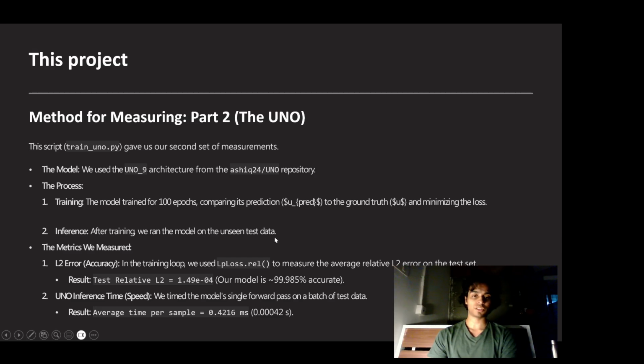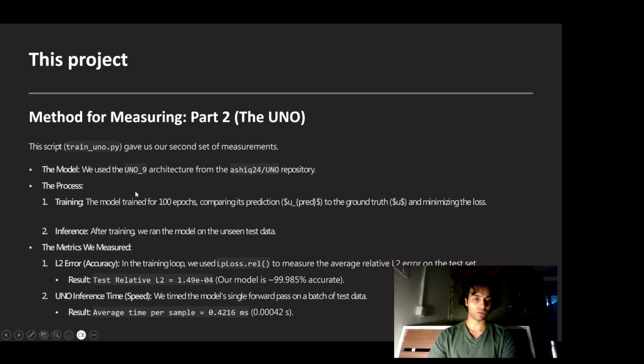After using just the UNO9 architecture, we now have to check, based on the output, the error and the time, right?